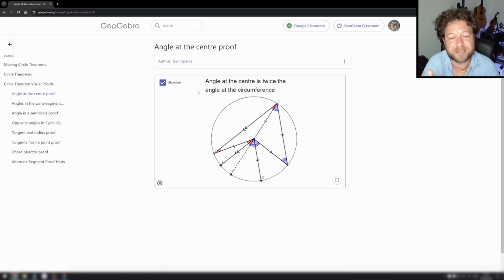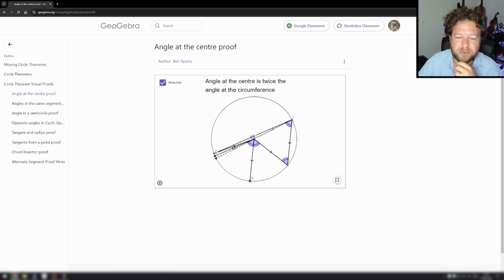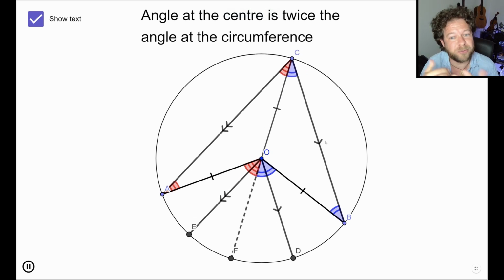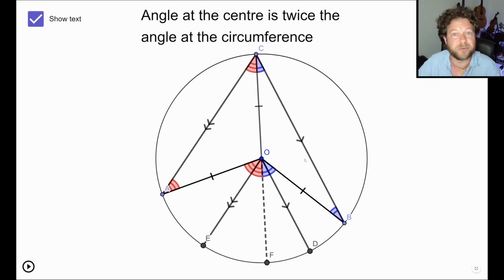And here's a visual version of this. There's nothing on screen to help you through this, so this is the sort of thing that you'd have to have an idea and comfort about before you talk to a class about it. But let's just stop it moving for now, and I'll talk you through how I might use this.